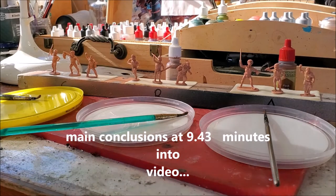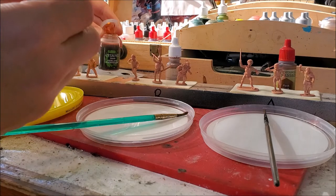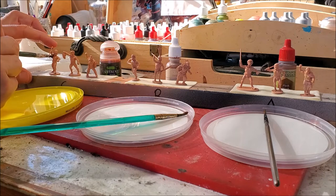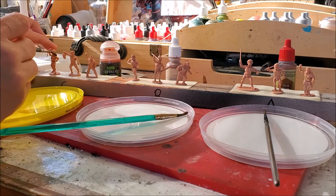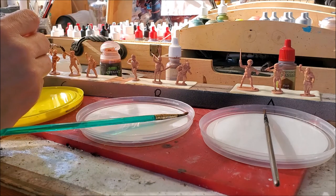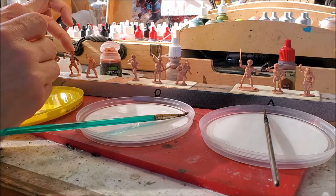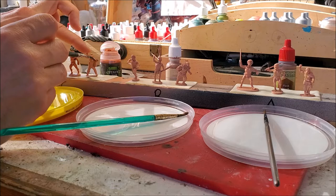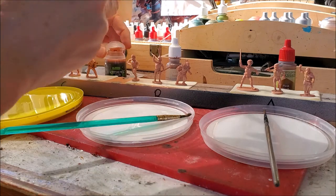Washi washi time. I've given all the washes a bit of a shake. I'm going to use a separate brush for each one so as not to cross-contaminate at all. I'll do all the skin areas of the models - pretty liberal slopping of the wash, nothing overly delicate. I'll do the front half of these guys first then flip them around. This is obviously the Reikland's Fleshshade from Citadel going on pretty easily. Now this German fellow - let's get all his skin bits, he's got an exposed chest, arms and face.